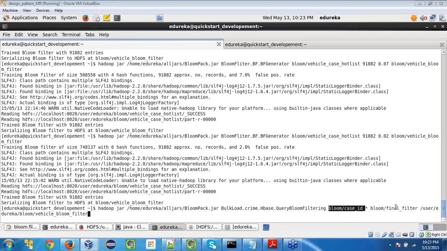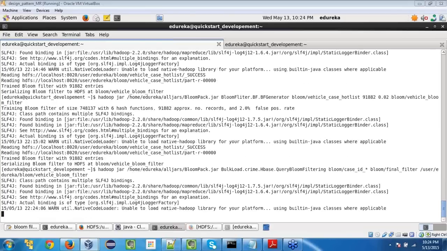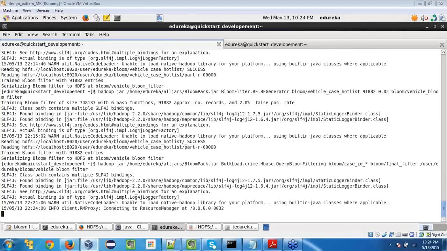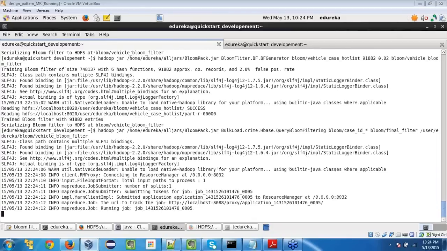And I'm trying to say, please paste the final output in the corresponding location called Bloom_final_filter. So let's see what it does. Okay, so I have a trained person who has the knowledge of how to work with this data set, and I am giving some 10 use case IDs, and we have millions of records in HBase, and it falls under this particular category. So let's see what's going to happen now on the execution.